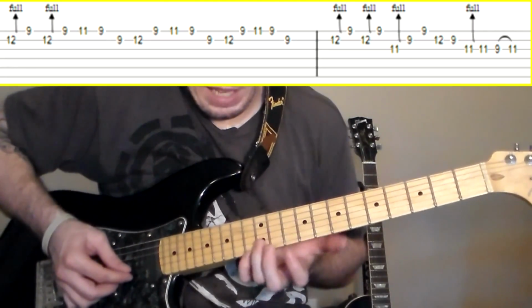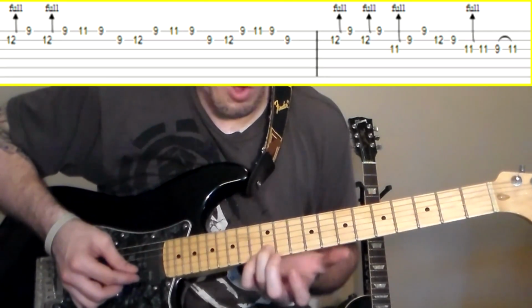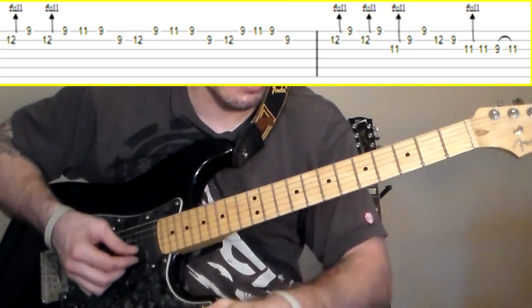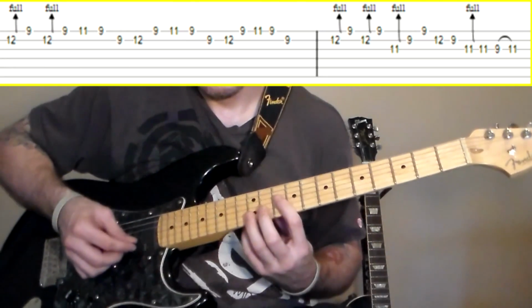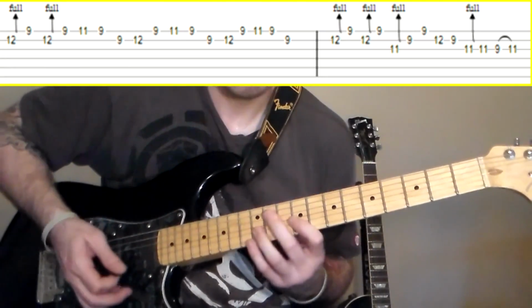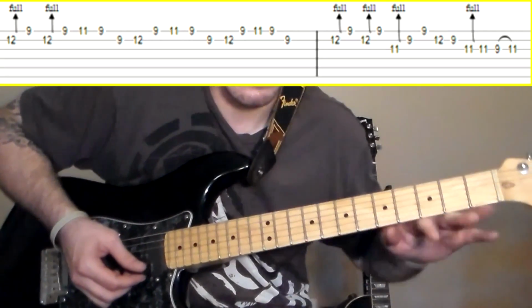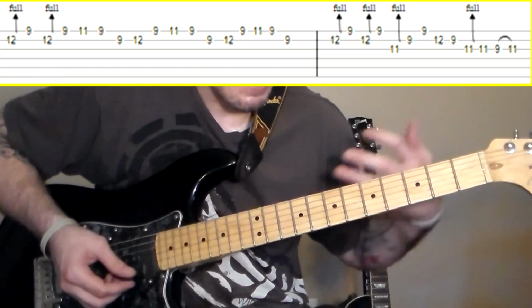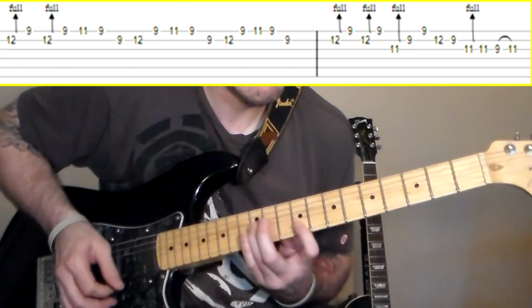So now keep in mind that the first bend on the 12 is a little bit of a longer hold, because the one beat starts once you're on the 9th fret of the high E string. See what I'm doing? You hold the 12 and then the 9 is on the 1. So you gotta kind of feel the pulse going on, and that's when this lick starts.